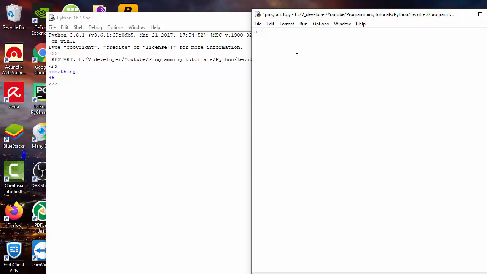Okay, then you give the assignment operator. So this equal to sign is the assignment operator, and then you assign the value. So now here you declare a variable which is a, and you assign it the value 10. Okay, you don't have to specify the data type explicitly yourself. It is done by Python itself depending on the value you are assigning to the variable. If you want to know what is the data type of the variable, you can simply use this function. It will return you the data type of the variable.